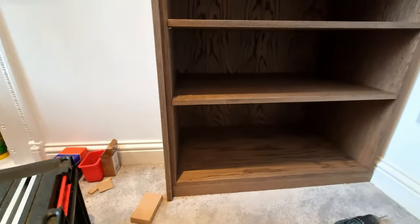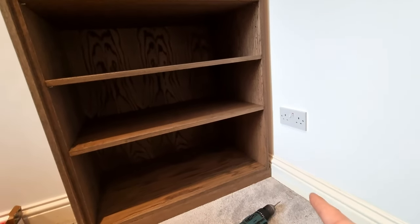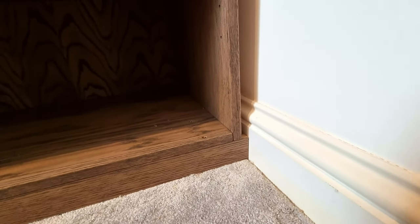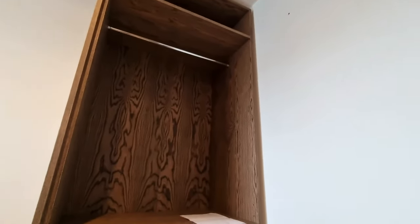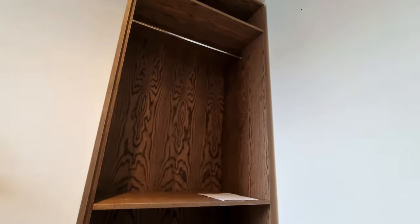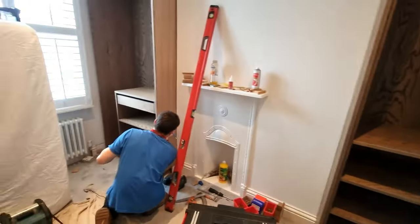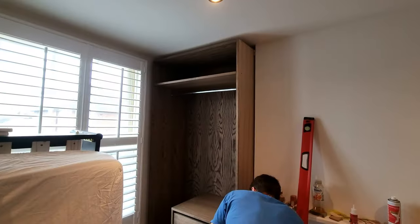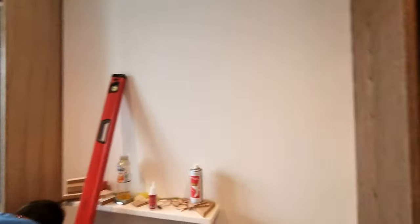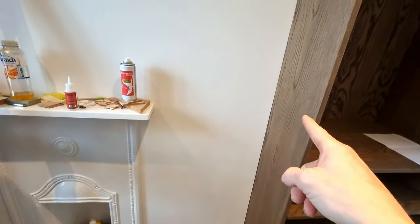The door will be flush with that trim. I'm going to cut the trim to suit — the bottom trim runs all the way through, and the top and side trims are just the same length as the carcass. I'll cut it to length — I've already got my measurements, take about six or seven measurements, transfer that on the piece, cut it with the plunge saw, and job done. That'll only take five minutes. Sean's just marking out this cheek — we were able to squeeze half of it into the gap at the bottom and the other half is on the front of the chimney breast.